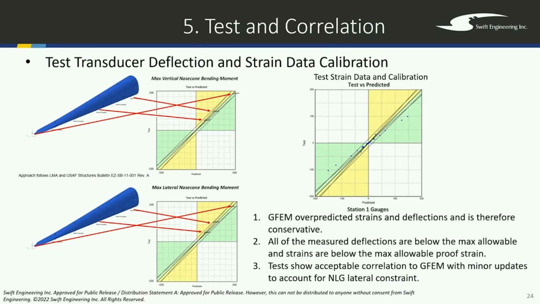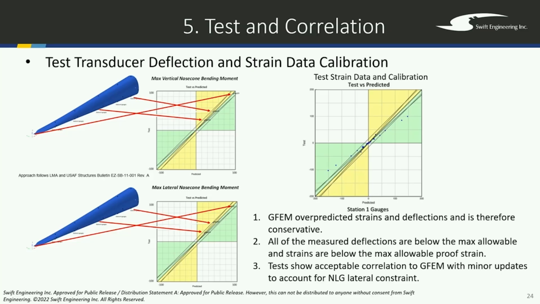They did give us some data back, a limited set, because I asked for it. I said, I really want to know how it did. So they gave some data back to us, so we could actually do a little bit of correlation. So this is a correlation of the data they provided. I'm not sure if we got really lucky with the strain gauges, because strain gauges, as somebody was saying yesterday, you could be 200% off in the wrong direction. So I'm very happy that at least we're in the right ballpark.